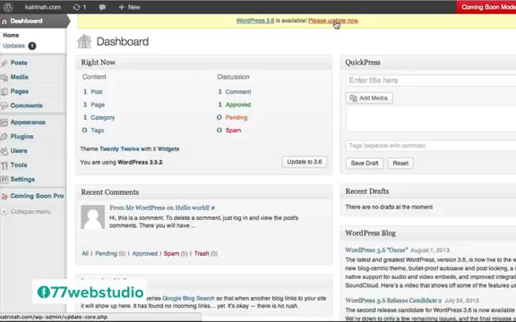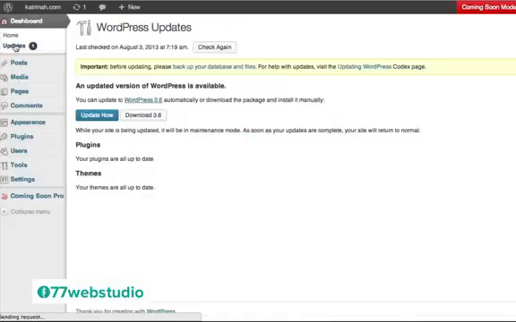You can also update to WordPress 3.6 by either coming up to the top section right here. You see there's a 1, and if you hover over that, it says 1 WordPress update. Or right underneath where it says Dashboard and Home, there's Updates with the number 1, and this indicates that you have an update to something related to your WordPress website. So I'm going to click on Updates right here.